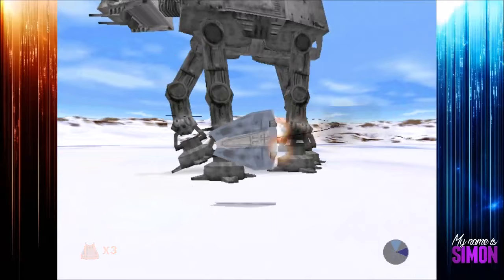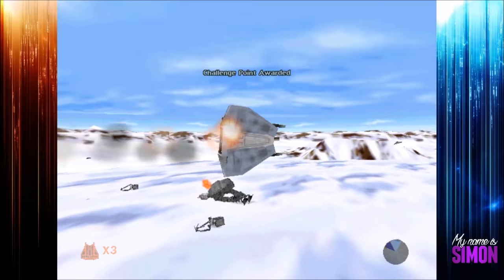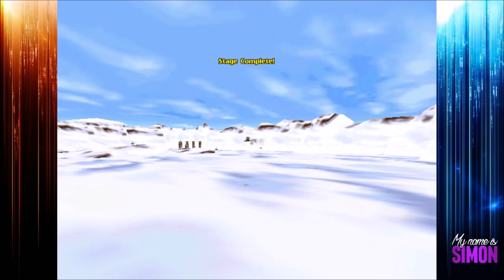Right, come on. We can do this. All the way around. Yeah! Woohoo! Camel is down. Let's shoot his neck. See, I'm on fire. That's how close I was to dying.